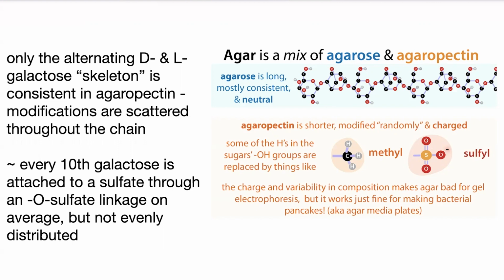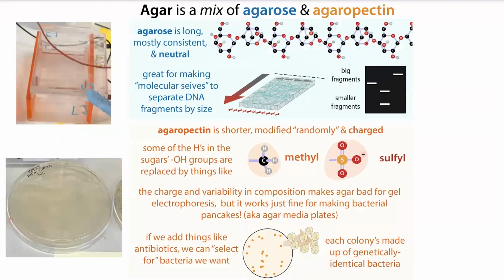What's good, though, is that you can still get this mesh form, and these bacteria don't care if there's going to be these modifications. And what's great too is that the bacteria, at least most of them, aren't able to digest the agar, and so they're not going to eat the land that they're on, only going to eat the food that we put in there. And if we put antibiotics in the food, well, now we can use these plates for antibiotic-based selection.